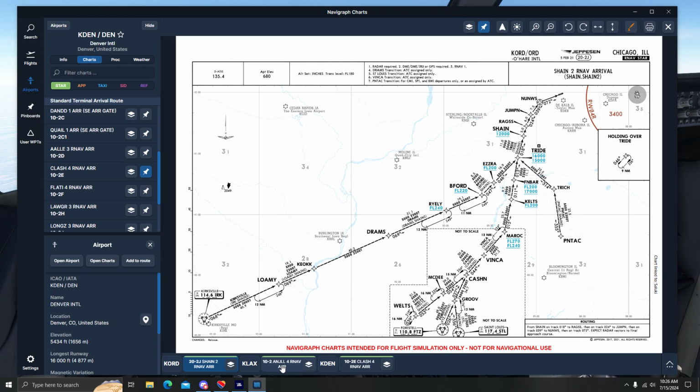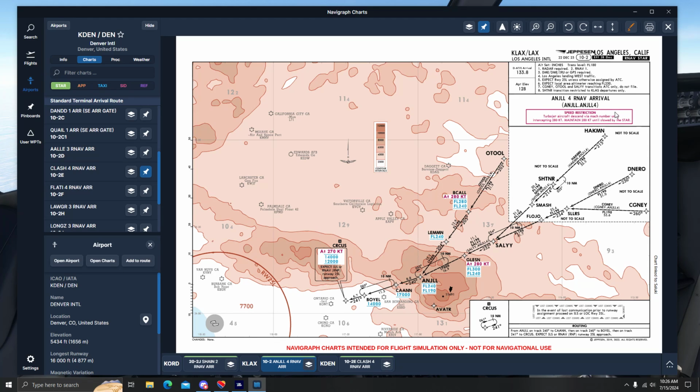Another example, the Angel 4, you can see in this red box, speed restriction, descend via Mach number until intercepting 280 knots, maintain 280 knots until slowed by the STAR. So, if you're crossing Gleason here at 280 between 30 and 24, typical transition from Mach to indicated is around 29,000 feet. So you're probably going to be doing your Mach number until you cross Gleason at 280 knots. And then, of course, it's going to be Angel in a window here of 24 to 19 at 280 knots. Con, I guess it's like James Con, at or above 17,000, 280 knots.